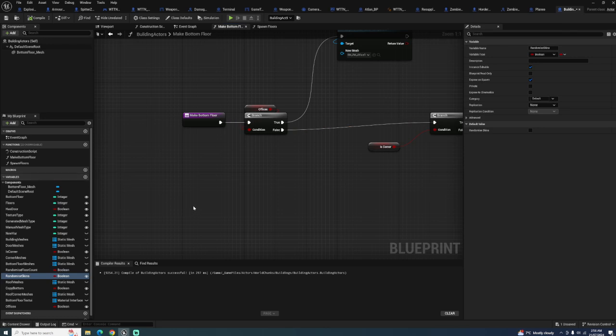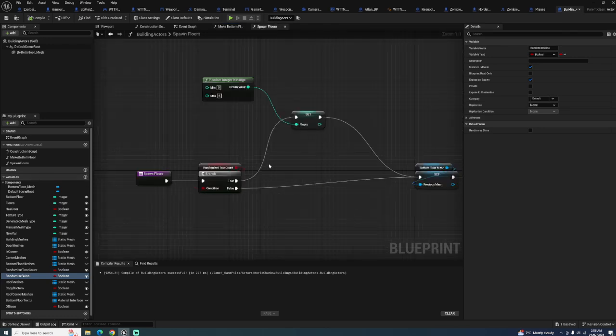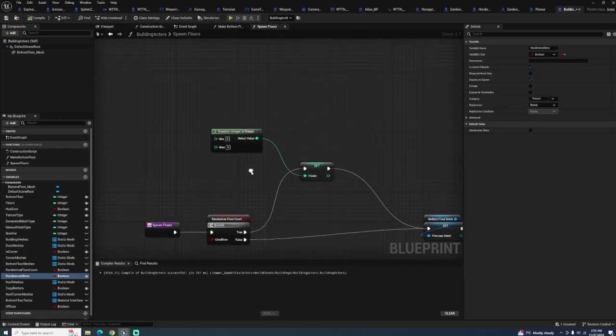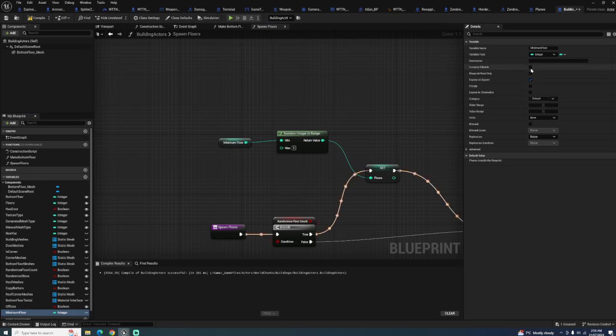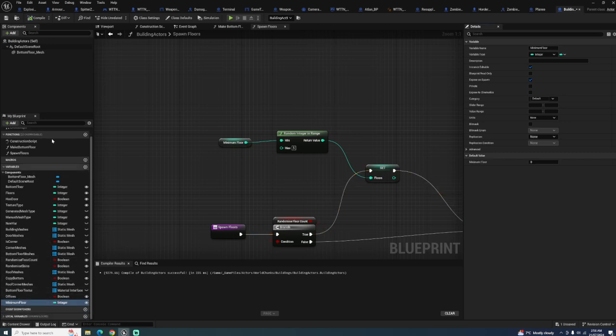So I think with randomizing floors and spawn floors, we're going to get this one, and we're going to make this a variable, and this is going to be minimum floor. Expose on spawn, instance editable. And maximum.